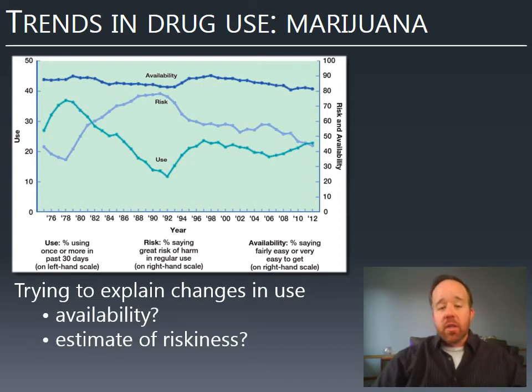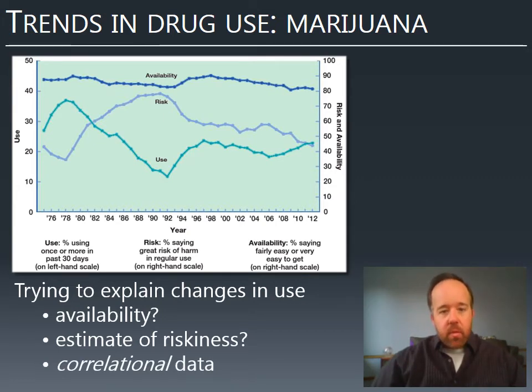Again, we don't know for sure because this is what's called correlational data. And this is just saying that these two variables seem to go together hand in hand. It's not that one necessarily causes the other. You could make the argument, well, people perceive marijuana as being very risky, so they decrease their use. But you could, perhaps less plausibly, but still plausibly, make the opposite argument, that if someone doesn't see very many people using marijuana, they, from that data, assume that it must be risky. So it's hard to say with these correlational data what's causing what. And in fact, there could be some third factor that's causing both. And so you can't make a very clean causal argument from these sort of correlational data.